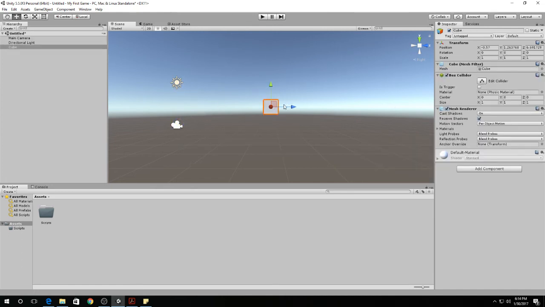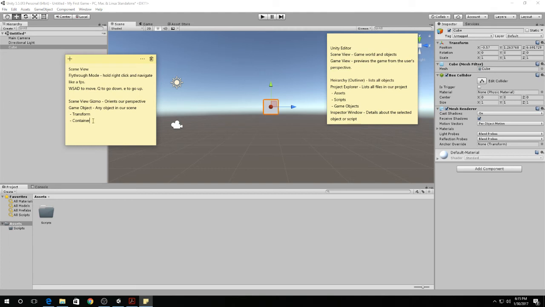So let's talk about the 3 ways that I can modify this cube. When modifying a cube, we can do 3 different things. So, game object transformations. The first game object transformation is called a translation. A translation is basically moving the position of the object. So it's what we were doing when I was dragging around the axes a moment ago.